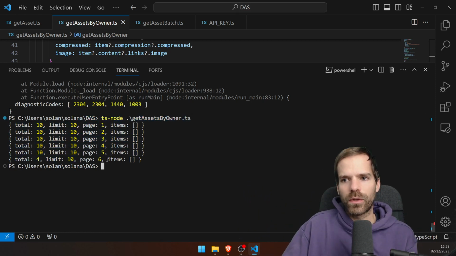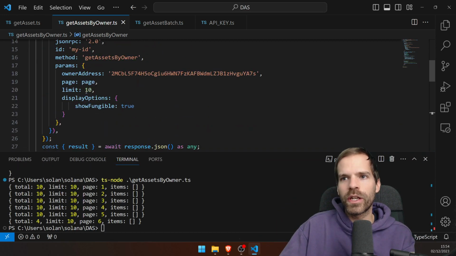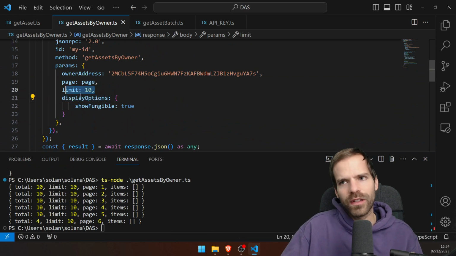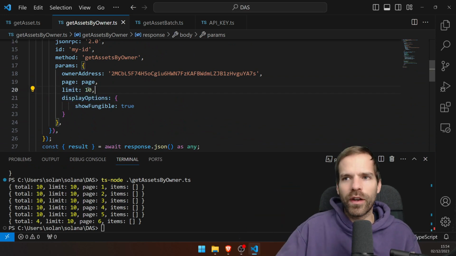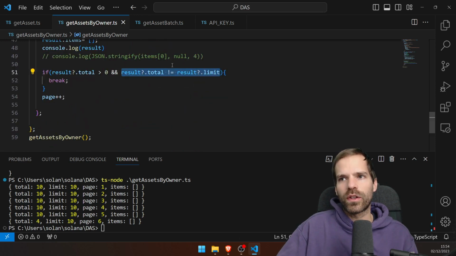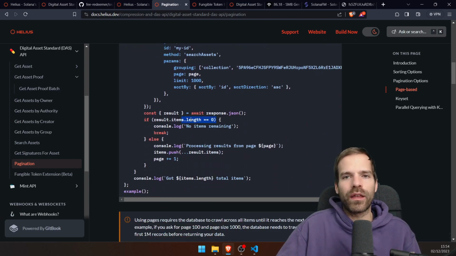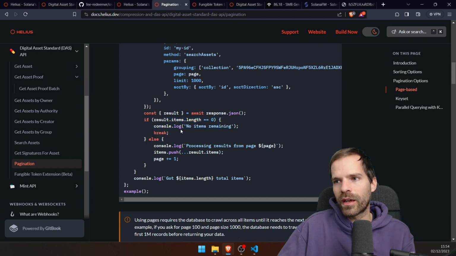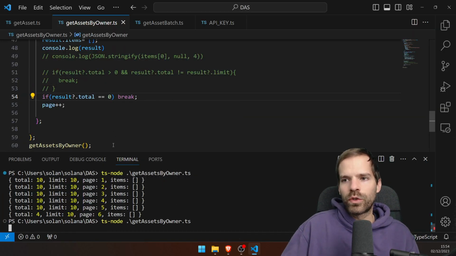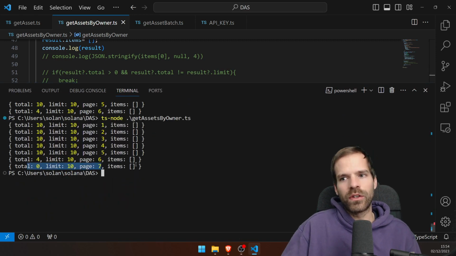That's how pagination works. So you just want to do some loop for when the limit is reached, and you can set the limit up to 1,000. But if there are more than 1,000 items, then you just continue until the total is not the limit, or the way they do it, you do one more, and if the length equals 0, then you break out. That's the simple way. But if I would do it like that, I would do one extra request that I don't need to do. See this last one with 0. I could have saved that and saved my credits.